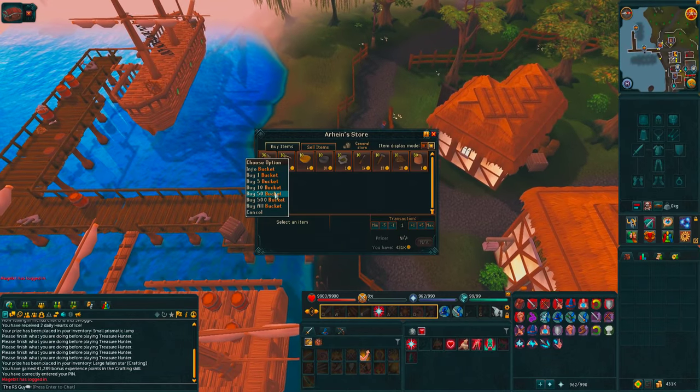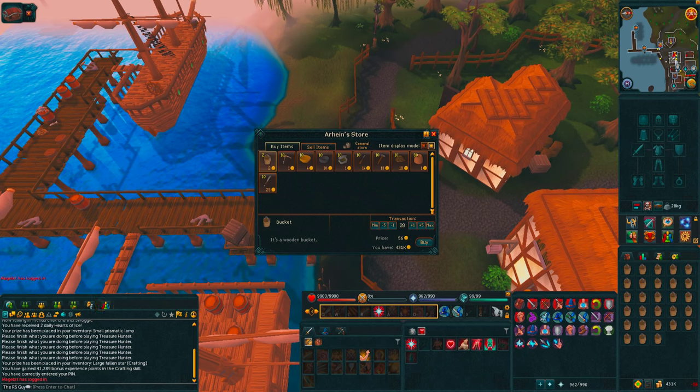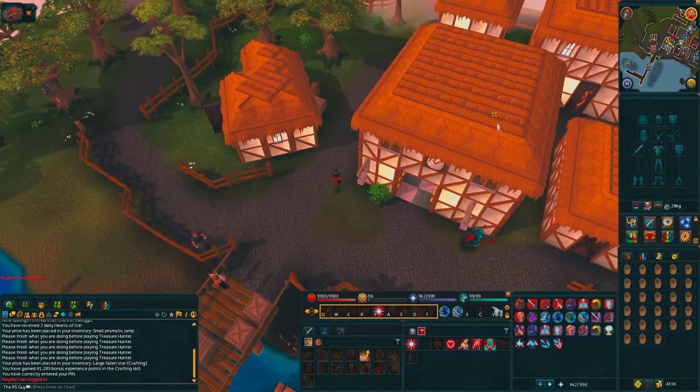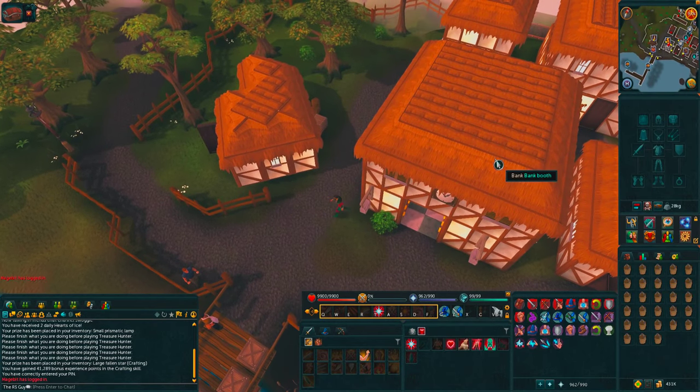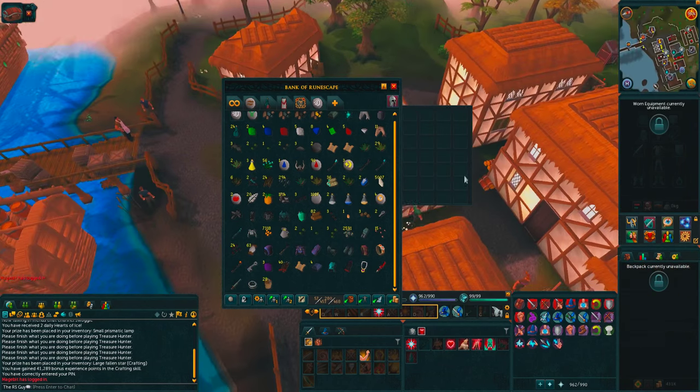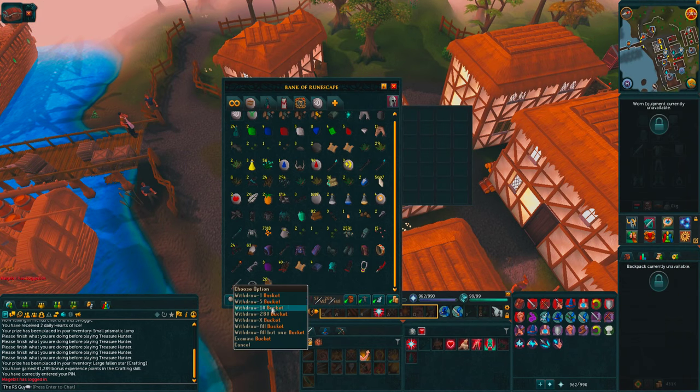Alrighty guys, I'm just going to buy some buckets real quick because we're going to need them for compost. So I'll buy all 30 from Ardougne, and that should be probably good to go for now. Because the compost has been composting for about 3-ish hours, something like that. So I'll grab the last two on my way over there.